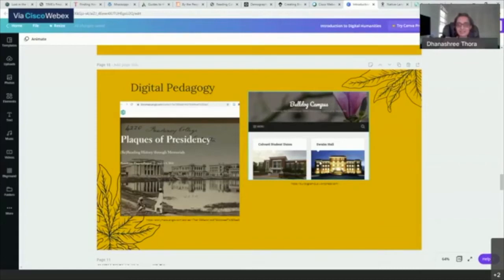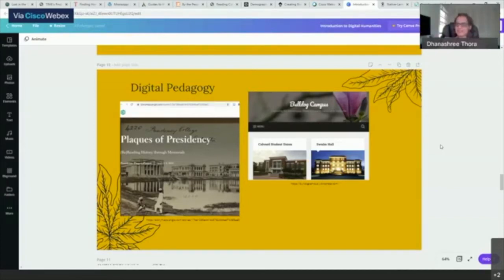And then this actually is an example from one of my classes, Bulldog Campus. As you can see, familiar names now. And my students essentially built this project to tell stories about our campus buildings. So they did research about the buildings, they went to the archives, they looked at journal articles, news articles, and they went and talked to people in the buildings, and then they wrote stories about their chosen building. And they had some interesting things to share. They were all freshmen, they were new to campus. So it was a way for them to engage with our local community, so to say.